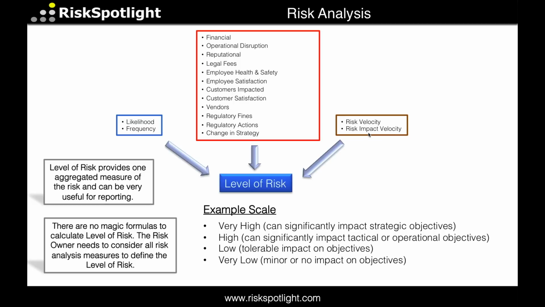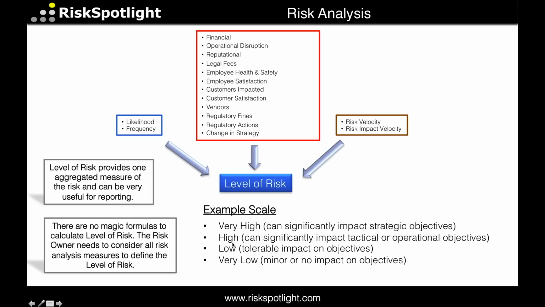But the idea of capturing all that information is that you somehow want to get to a level of risk, because with each risk, we want to know whether this risk is high, medium, low for our organization, so we can decide whether we need to present that risk to the board, or to our senior management. This is where you combine all that information you collected to arrive at a level of risk scale.